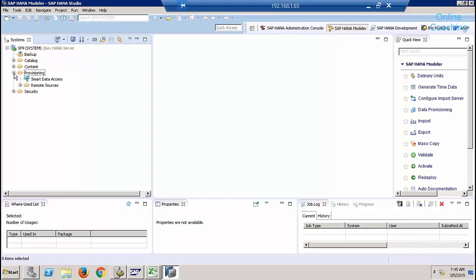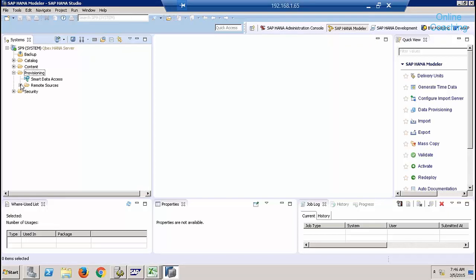I can connect my ECC system to HANA through smart data access as a remote system. Then all my application tables in ECC can be viewed as virtual tables in HANA. That is the concept we refer to as smart data access. But when you're accessing it virtually, you won't have any transformations. You'll see data as it is from the source.